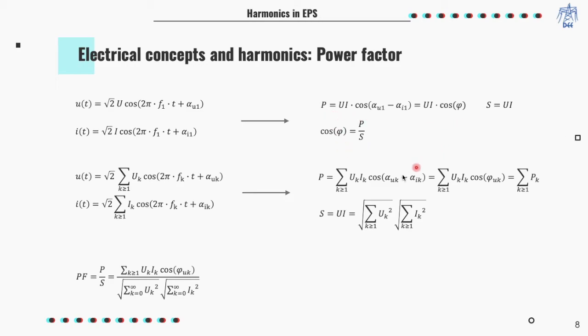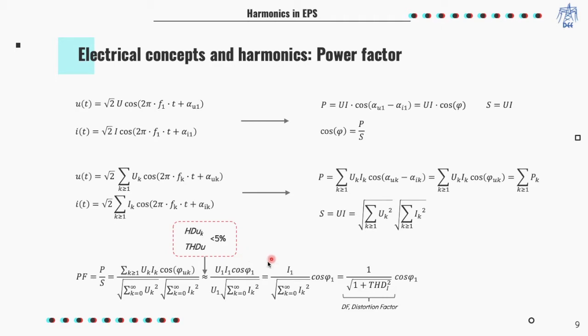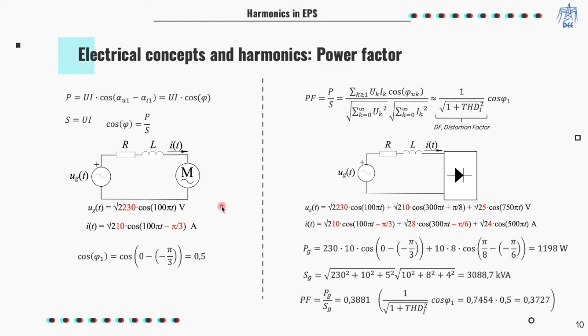If we remember that the voltage distortion is usually small because it is limited to 5% by the standards, the power factor expressions can be approximated as follows, which can be rewritten depending on the distortion of the currents and the power factor in sinusoidal conditions. So, the power factor in harmonic conditions depends on the power factor in sinusoidal conditions and the distortion of the current, which is characterized by means of the distortion factor.